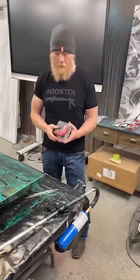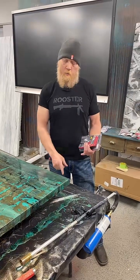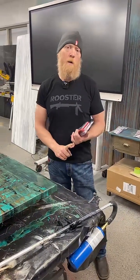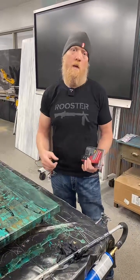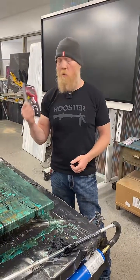Our temp guns, I use these all the time. I believe in always having a temp gun when you mix epoxy and apply epoxy, because I know my substrate temperature, and the temperature of the product in the bucket prior to mixing and after mixing. If I'm leaving something in a bucket to do accents, I know when it's getting too hot and I need to get it out. So this is probably one of the more valuable tools.